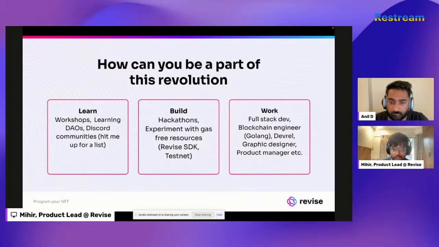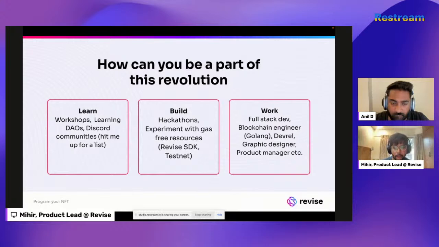You can participate in hackathons where they will give you access. We'll also conduct a lot of hackathons, and of course we'll share details with you where you can actually get your hands on building something which you find is interesting. Of course, if you have any ideas that you want to discuss with Anil and me, we are happy to discuss any project that you have in mind.